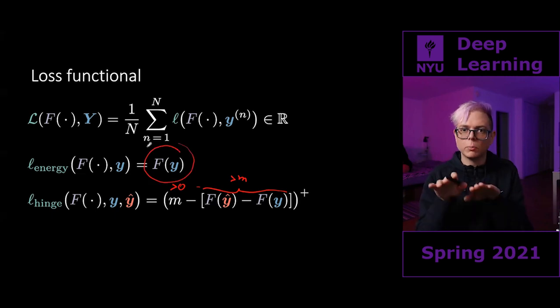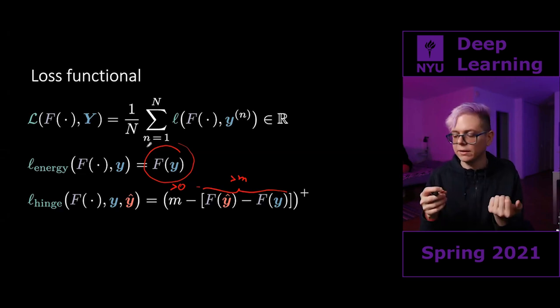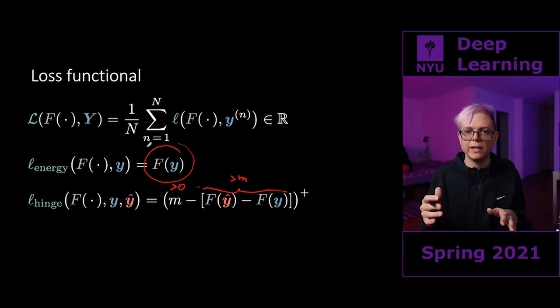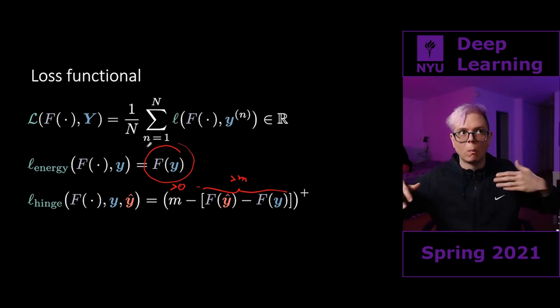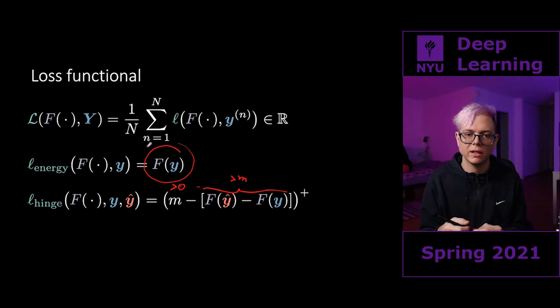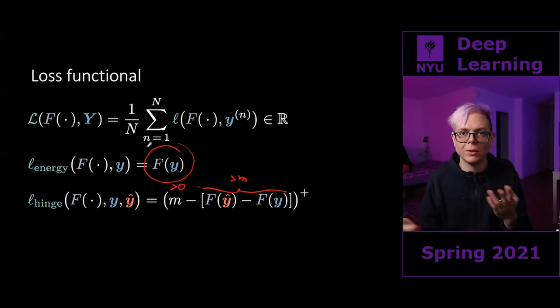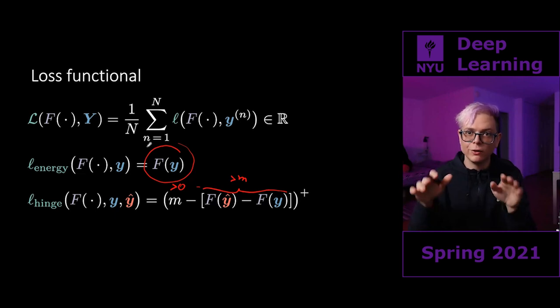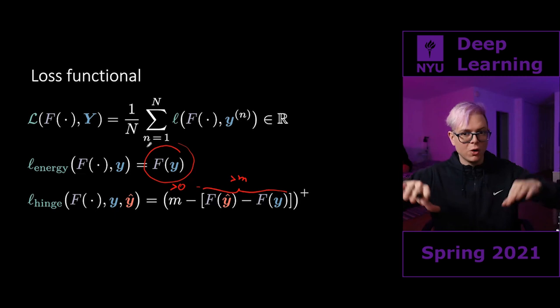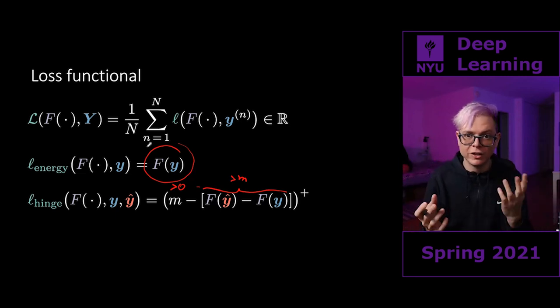The point is that if you just try to push down the energy on the good boy, perhaps a solution to this system, when you finish training, is that the energy is going to be zero for everything. Well, the loss succeeded; it pushed down the energy. In this case, the energy was non-negative because we took the square distance. But if the energy is zero for everything, then you can't discriminate between good and bad boys. It's all just flat. The system just collapsed. The manifold is flat. It's useless, okay? Makes sense? If you just push everything on the floor, then there are no more mountains to go hike. So it's boring. There's nothing you can do with that.